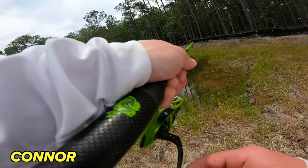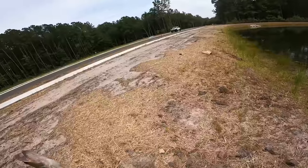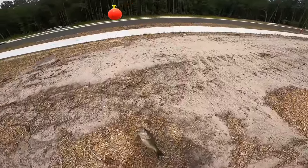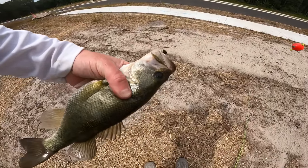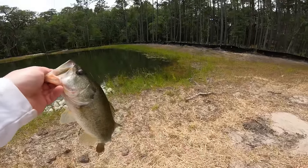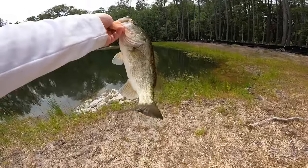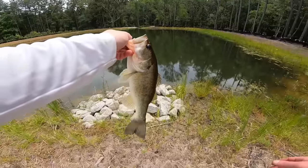No way, dude. Oh. That's what I'm talking about. I just got a big old bass on that thing. Are you kidding me? Guys, you wouldn't believe this thing is barely hooked right there. Well, there you go, guys. We were just throwing that little night crawler around. Night crawler wasn't doing much crawling, but the bass went ahead and ate him right up. So we're gonna get this guy back in the water and try to get us some more bluegill.